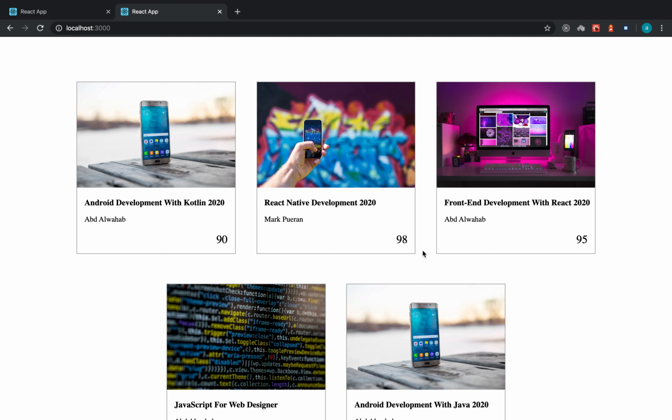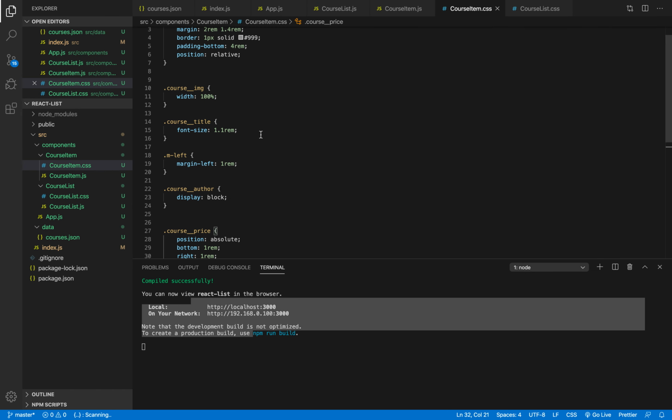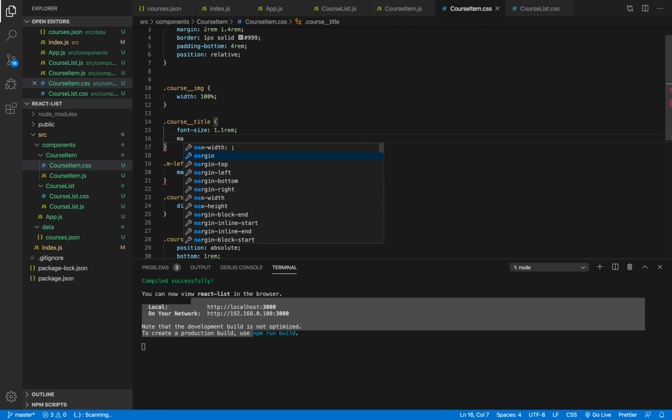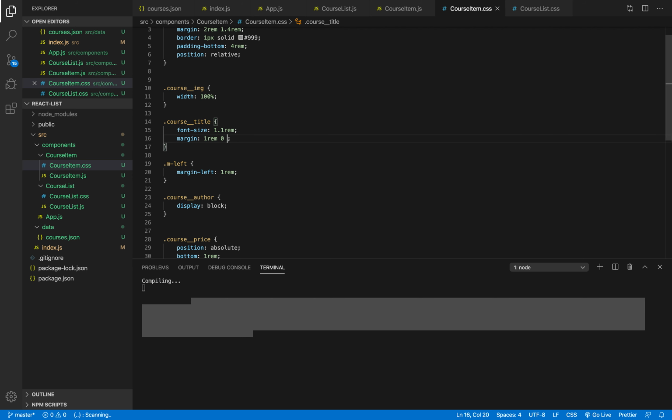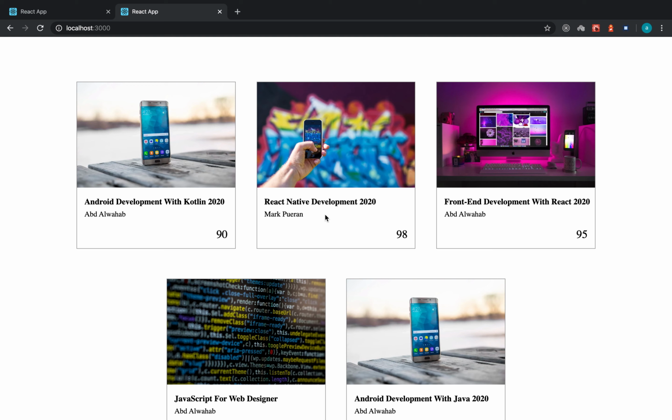Yeah, like this. And now it's time for us to fix the area between the author and the title, right? So for the title, I'm gonna say margin one rem from the top. Okay, and here I'm gonna set 0 from the right, and from the bottom let's give it 0.5 rem, and also from the left 0, because here we reset it. It doesn't really matter if you set 0 right here, because this will overwrite the margin left. All right, so if we switch back, we can see how it looks.